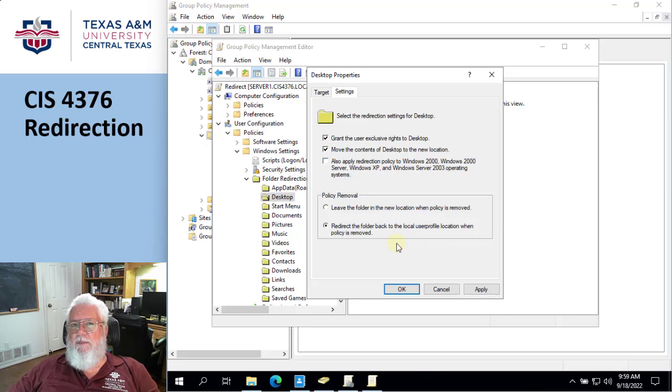Now, this works fairly well, but where are they when they did this? They better be sitting at their machine, right? On the day you decide to take them out of the OU, they can't be wandering around, because whatever machine they're on at the time is what's going to get this. Okay, just weird, huh? Okay, sounds good?